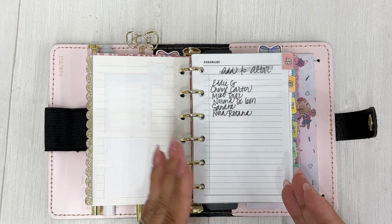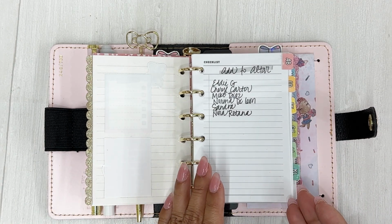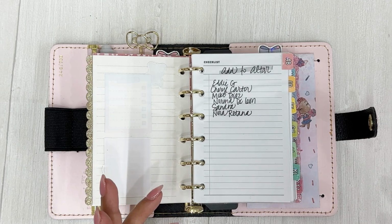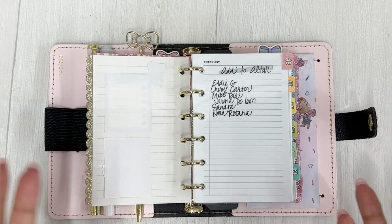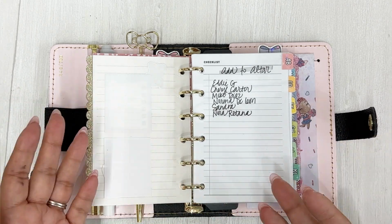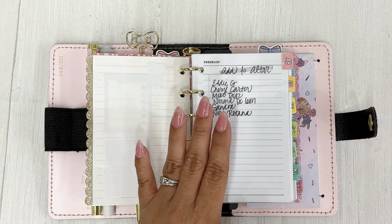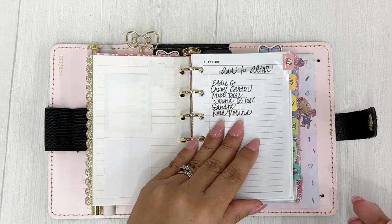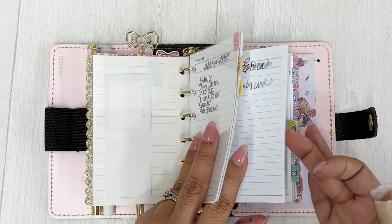lists. So I did always keep them in alphabetical order, but I found that it was too hard for me to jump from, you know, the A's to like the middle to M's or N's, not knowing really where that starts and stops. So I thought, you know what, I have to add tabs to this to kind of organize a little bit better so it really works for me. So I'll just give you an example.